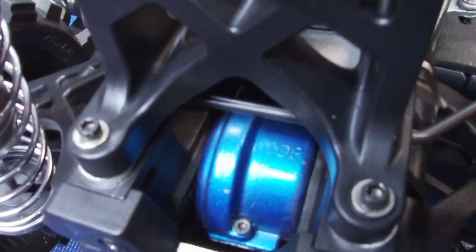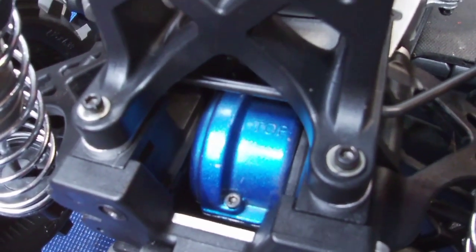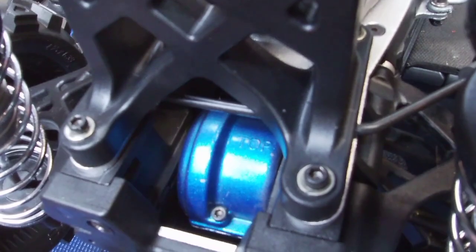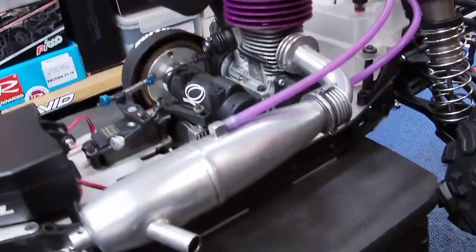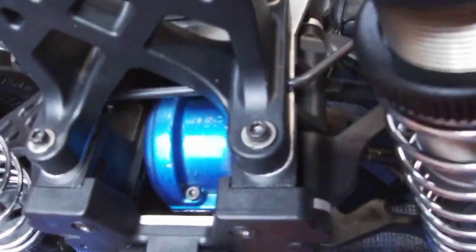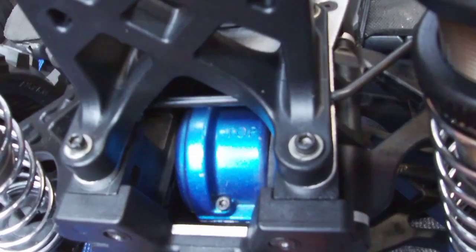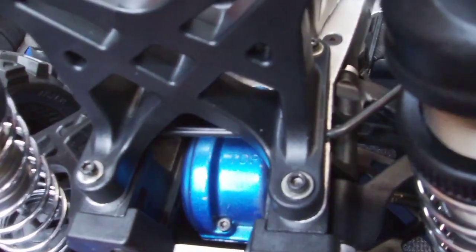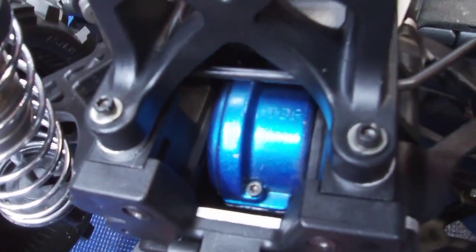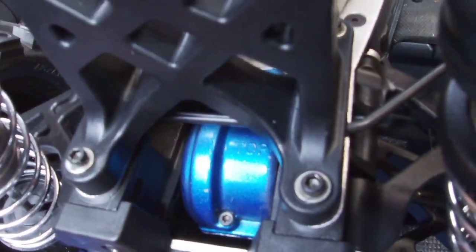My local hobby shop has 4 or 5 big plastic containers full of LST parts, so pretty much whatever I want, and I had first pick on him. He had taken everything off once they were discontinued and put them in his storage, and I was talking to him one day about a year ago or so and said, man, you can't get parts for them. He goes, that's not necessarily true. And he comes back with these 5 totes full of stuff, the steel, titanium nitrate gears and all that kind of stuff.